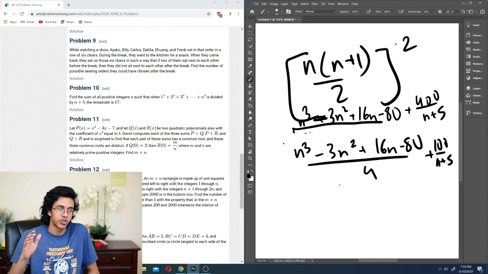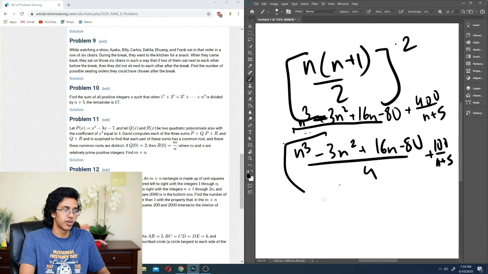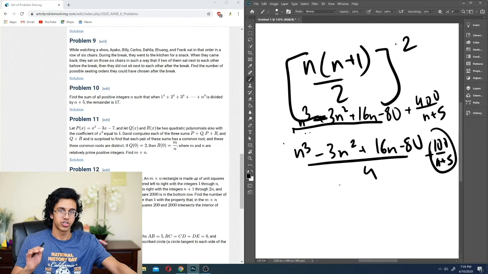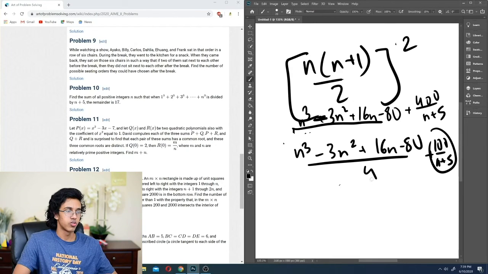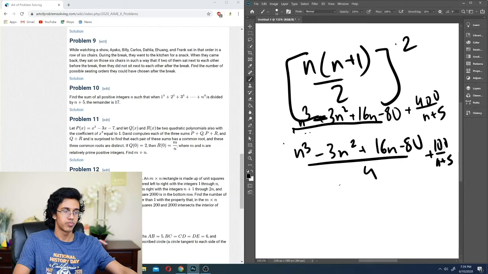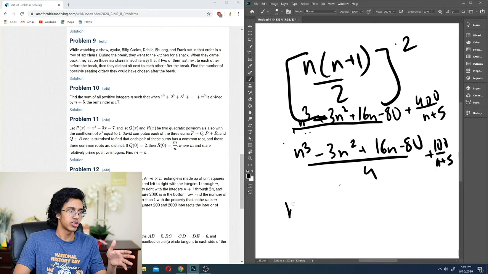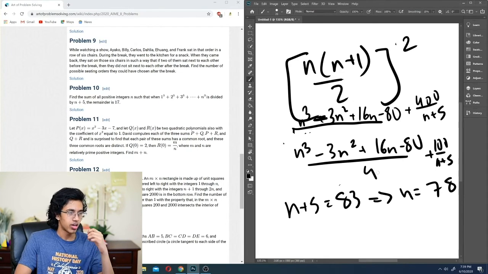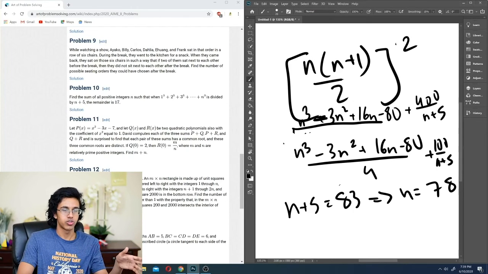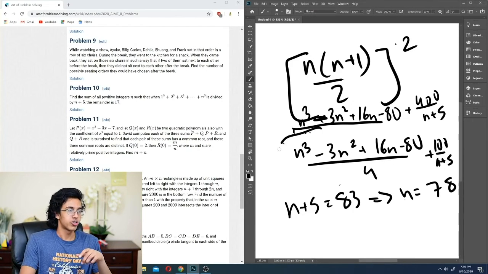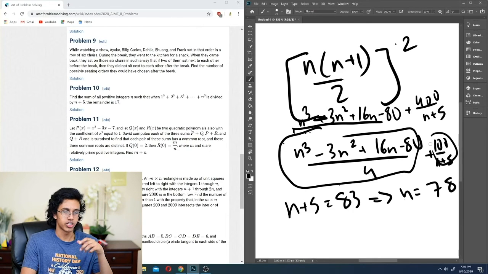So the first thing you could probably notice is that if this part is divisible by 4, then this part over here is just the remainder mod n plus 5. So essentially we could say that 100 mod n plus 5 has to be 17. And the only case that is if n plus 5 is equal to 83, which means that n is equal to 78. And this works, right? Because then, this is for sure divisible by 8, because n is divisible by 2, this is divisible by 4, this is for sure divisible by 4, this is divisible by 4, so this whole thing is divisible by 4. So this here is a whole number, and then this right here is going to give you a remainder of 17. So this is one solution.